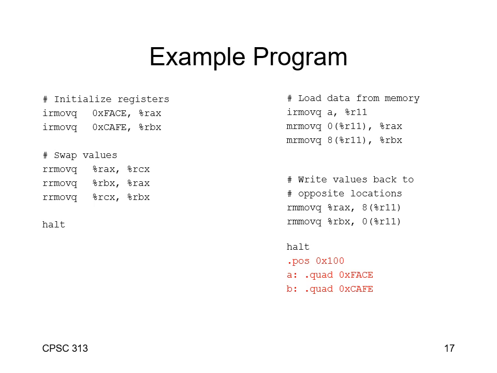Let's wrap up by looking at a simple example. In this case, we're going to write a program to swap two values. On the left side, we're going to do it all in registers. So we'll begin by initializing the registers RAX and RBX to contain two values, face and cafe. And our goal is that by the end of this, RAX contains cafe and RBX contains face.